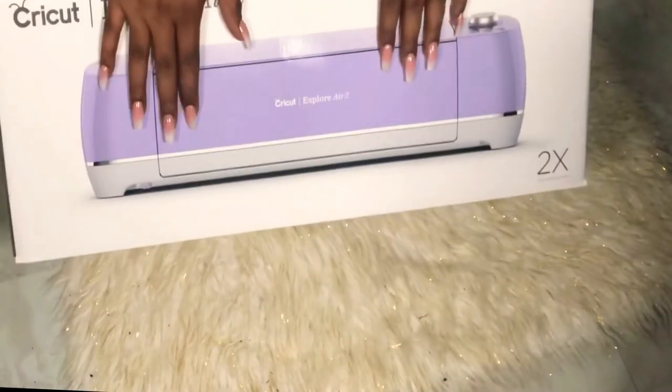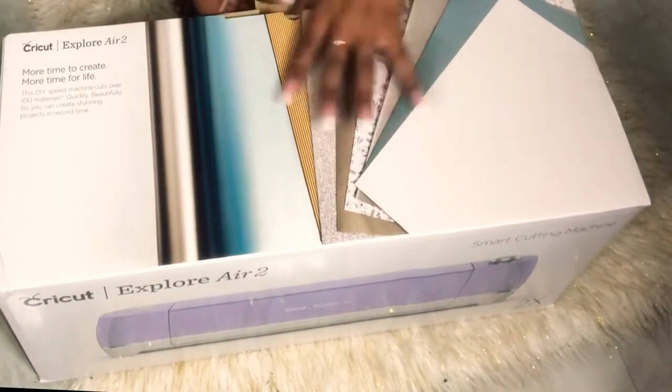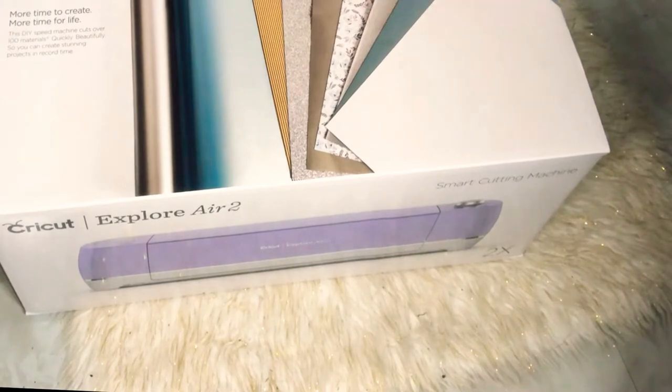This baby. Y'all, I guarantee y'all, it's not even this big. And they put it in this whopping box. So, we're gonna unbox her and we might try to set her up. See how that goes for me. Okay, anyway. So, this is what we're looking like, fresh out of the box. Let's go ahead and open her up.